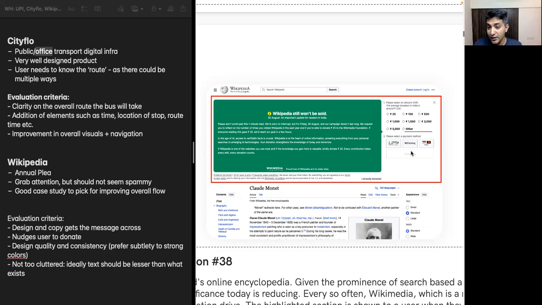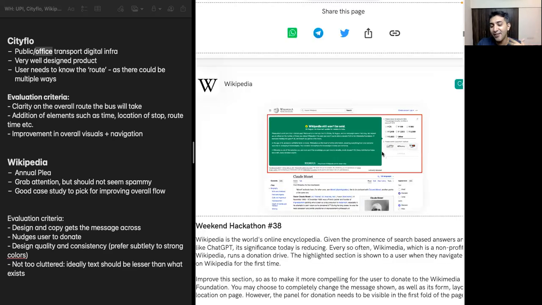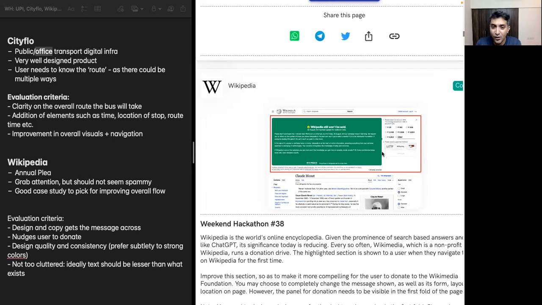And in fact, redesign of Wikipedia could be a good case study as well. Sorry for that distraction, but I feel very closely associated with Wikipedia because I've learned a lot from them. But when you see their state today, and you see that they don't have much value as they used to earlier, at least for us as end users, obviously as a repository they do, it kind of pains me. And when you see this page, it pains me even more.